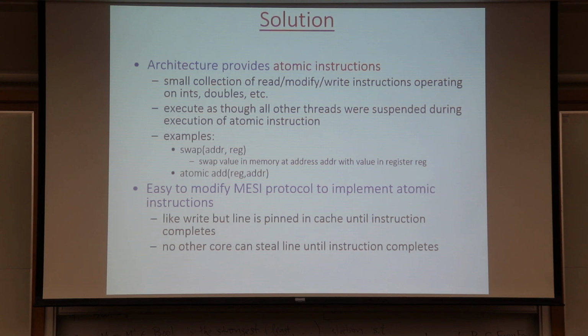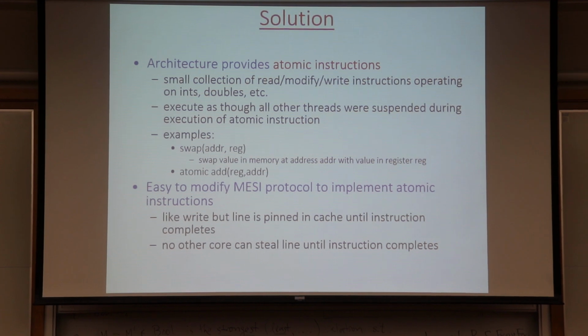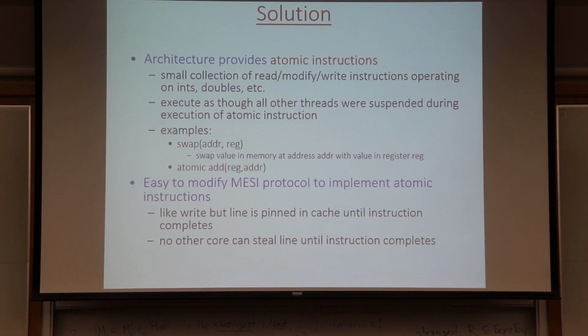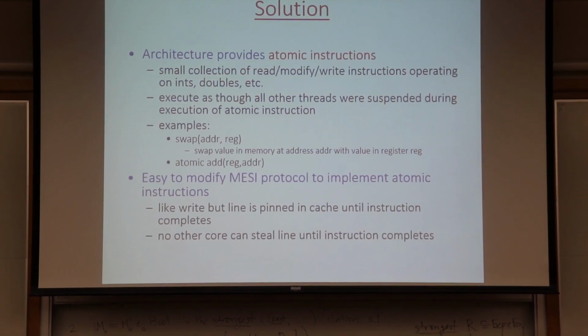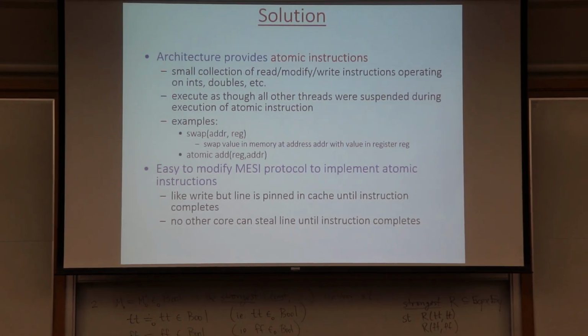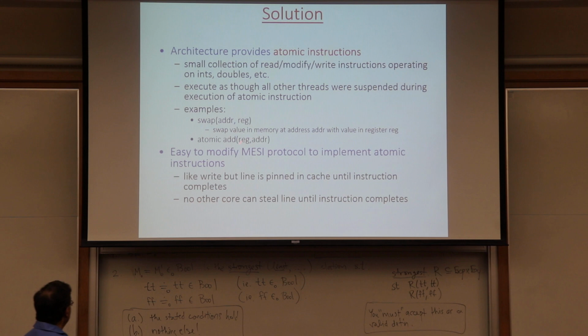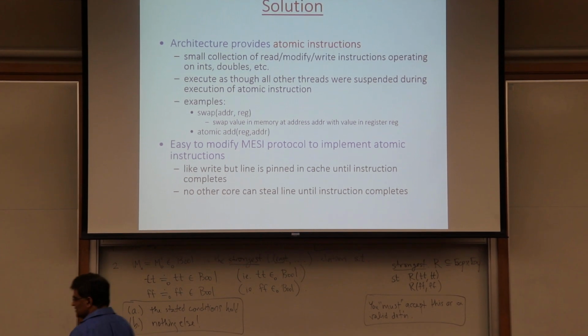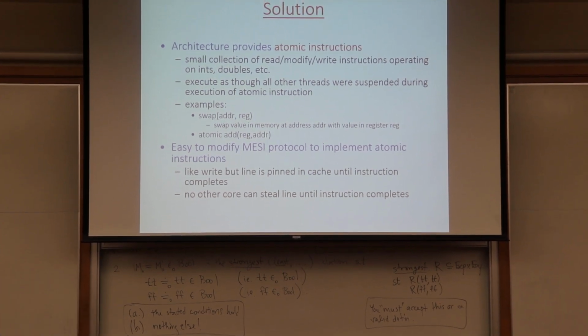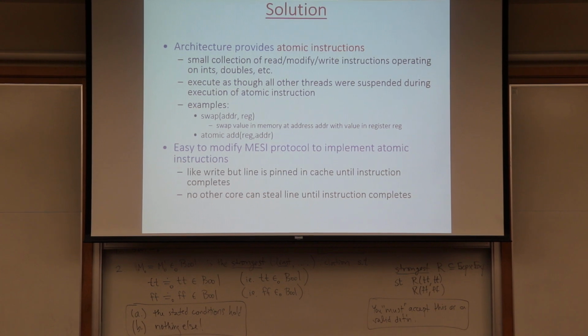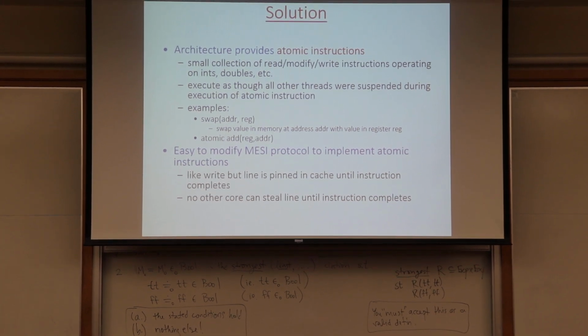All modern ISAs have a zoo of atomic instructions. There are a whole bunch of them. You open up the Intel manual and it's a nightmare, because they had to retrofit these atomic instructions back into the x86 instruction set, which was invented a long time ago. But basically, every processor supports a small collection of these atomic instructions, and I just want you to think about swap and atomic add. Just keep those two in mind.